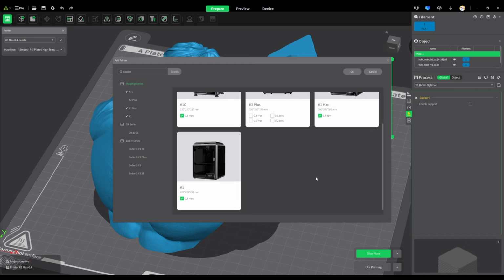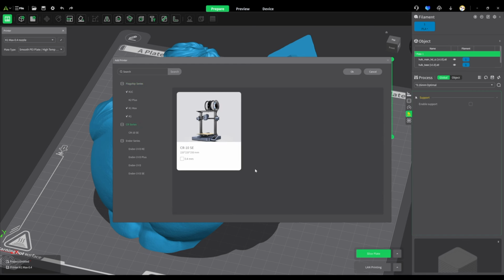And even the profiles that they already put on that, like K1, K1 Max, and K1C, you don't have the profile for different sizes of nozzle. You only have the 0.4 millimeters. So you don't have the 0.2, 0.6, 0.8, something that Orca Slicer already has. So why doesn't Creality simply get this profile and incorporate it inside the Creality Print?